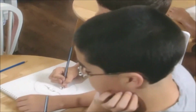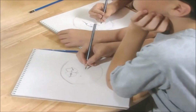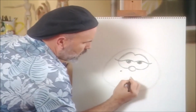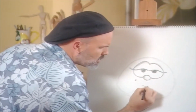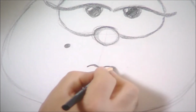Okay, and she's also one of the few characters that actually have lips. So we're going to draw about halfway down between her nose and the bottom of this circle. Just put a little line there. This is going to be her mouth line. This isn't the top of her lip. This is just actual the mouth. And it's kind of an M. You see that? Or it looks like a seagull flying off.